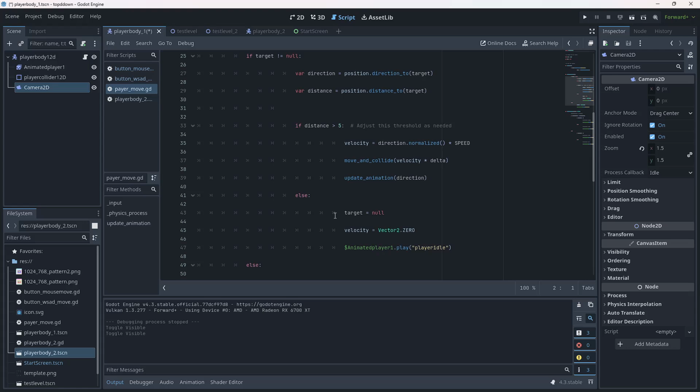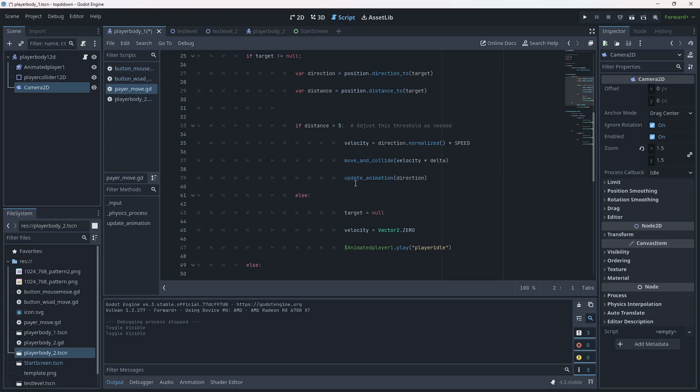However, move and collide will look for collisions along the way. That's about the easiest way to say that. And it's also going to do that movement based on velocity times delta. And of course, delta, again, I've said this in my previous videos, delta is a normalizer over a second. So if you've got a really fast computer, it slows it down. If you've got a really slow computer, it speeds it up and skips steps. Delta, just think of it as a normalizer over the course of a second.